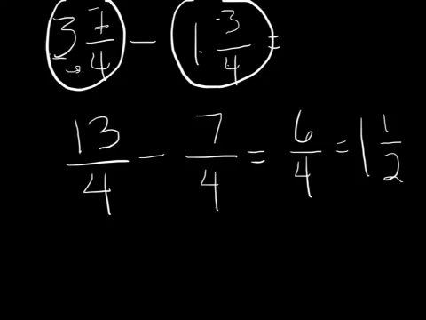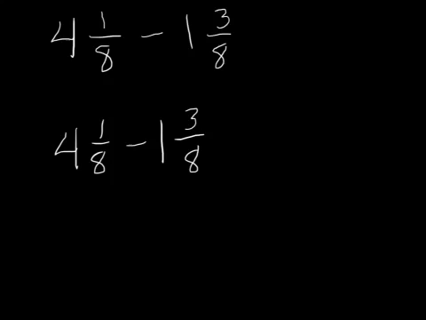For some kids, it's easier to convert both fractions into improper fractions so you don't have to deal with the borrowing idea. But for some students, borrowing is easier. We'll look at one more example of each, and then you can decide which one you would rather do. Here we have two identical fraction subtraction problems. I'm going to solve the top one using the first method of borrowing. The second one I'm going to solve by changing all of my mixed numbers into improper fractions and then simplifying once I get my answer.